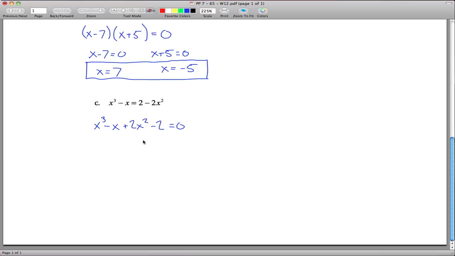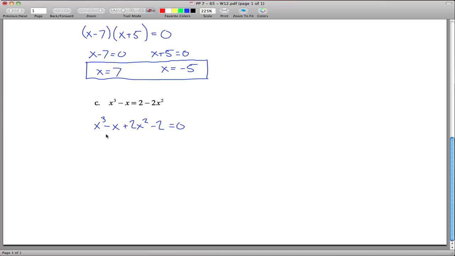And get to here. And now we have 4 terms, and the only thing we know how to do when we have 4 terms is factor by grouping. The point I want to make, we saw this in an earlier problem, is that if you rewrote this as x cubed plus 2x squared minus x minus 2, it'll still factor just fine. You'll get the exact same answer. But I'll just leave it like this.